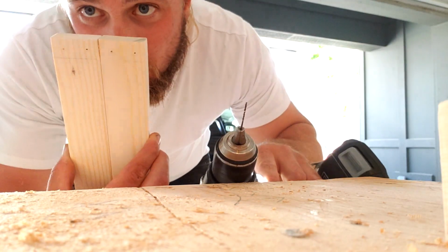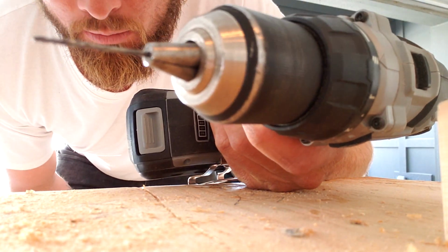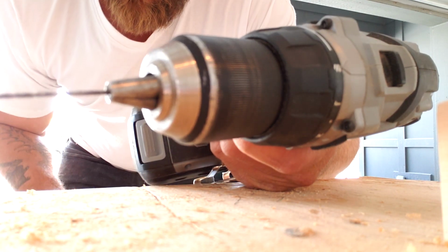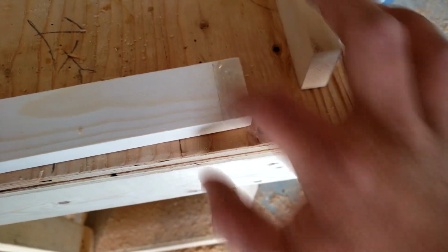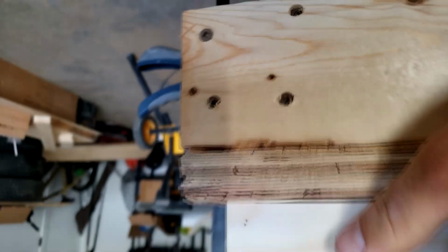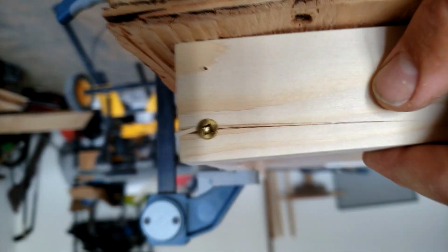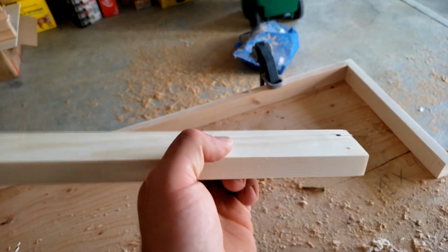So I got my pilot holes in. I would put a normal or a larger pilot hole bit in, but I broke them all, so this is what I got. Just a little dab will do ya. I knocked the camera over, and just as I thought, the pilot holes are too small. So I cracked this piece, so I'm gonna have to make another one from scratch.